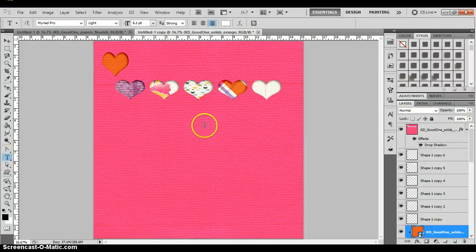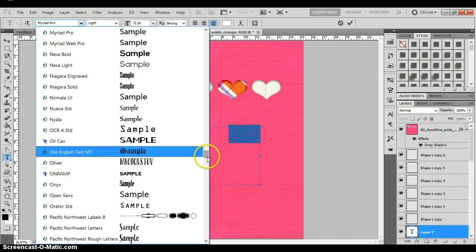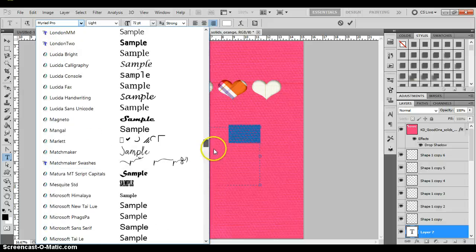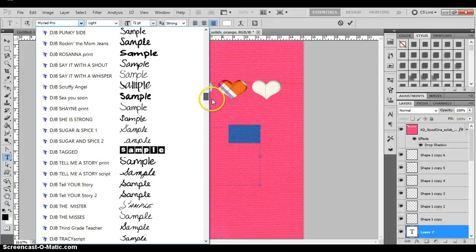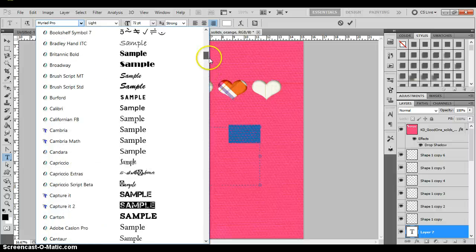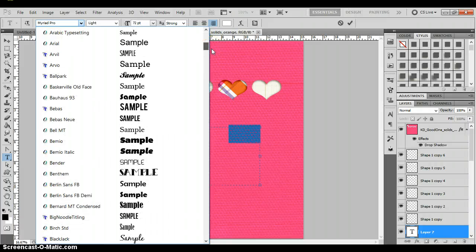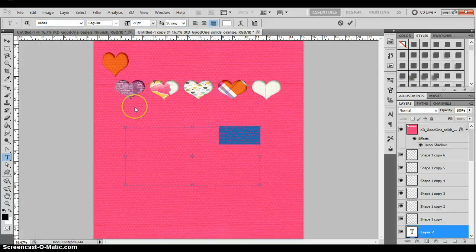Actually, let's do that really quickly. If I wanted to make a title here, let's get me a nice big font here so that you guys can see it. And yes, I know I have way too many fonts, but I love fonts and I keep collecting them, so that's all right. Let's see. This will be a good one for you to be able to see. Let's make it even bigger though.